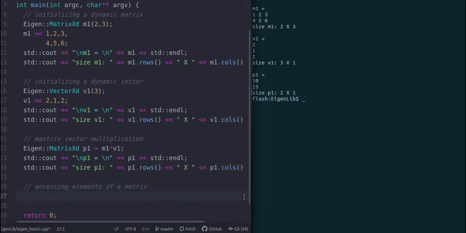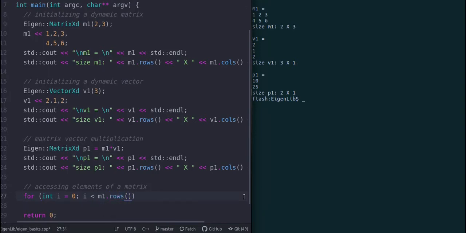For that, we need two for loops, as I already said: i is equal to 0, i is less than M1 dot rows.